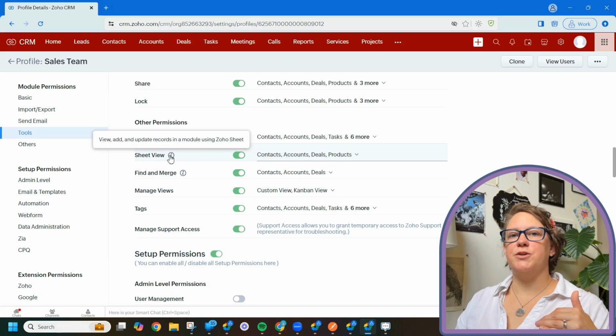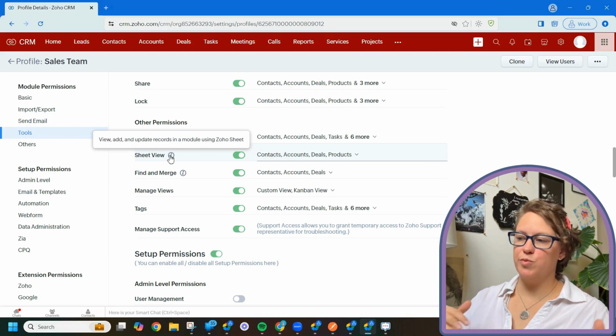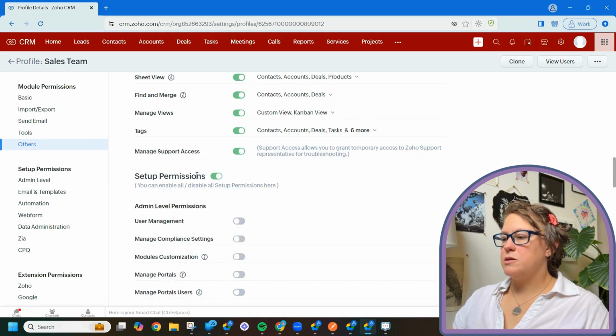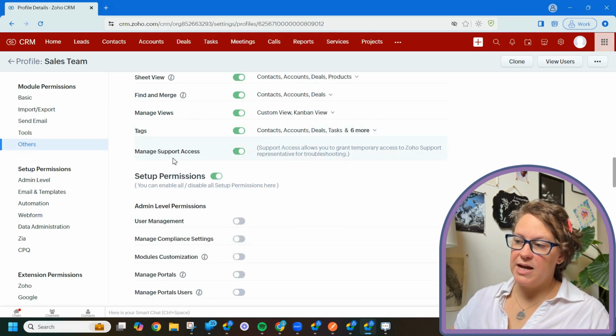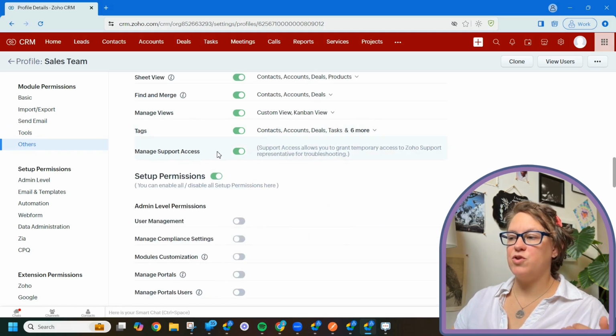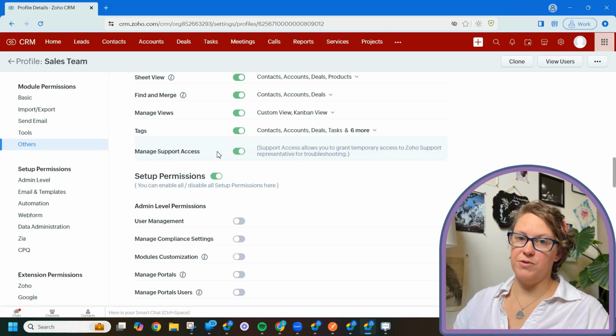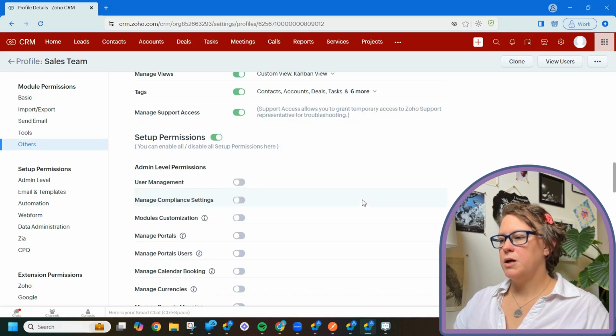That's another opportunity for bad data in, bad data out, so just be careful who you give those permissions to. Find and merging duplicates, managing views, giving tasks, allowing support access, which allows you to give specifically a Zoho representative access to your system in case there's any bugs that you're having or experiencing.